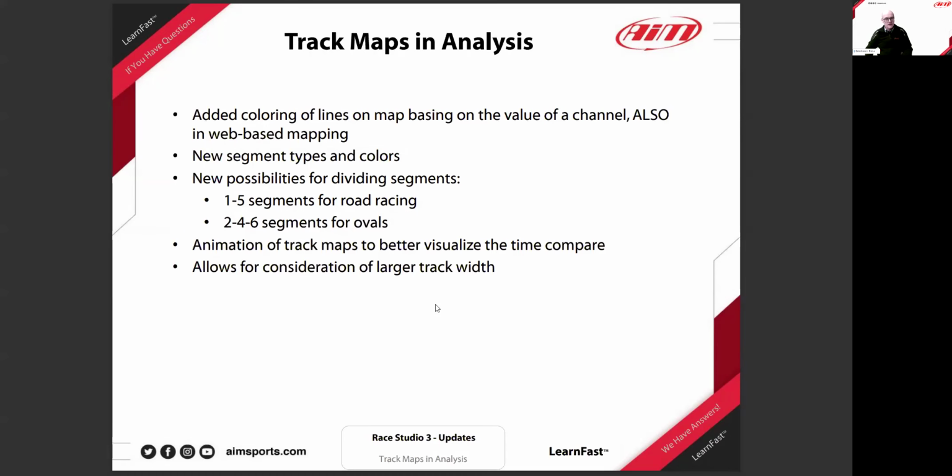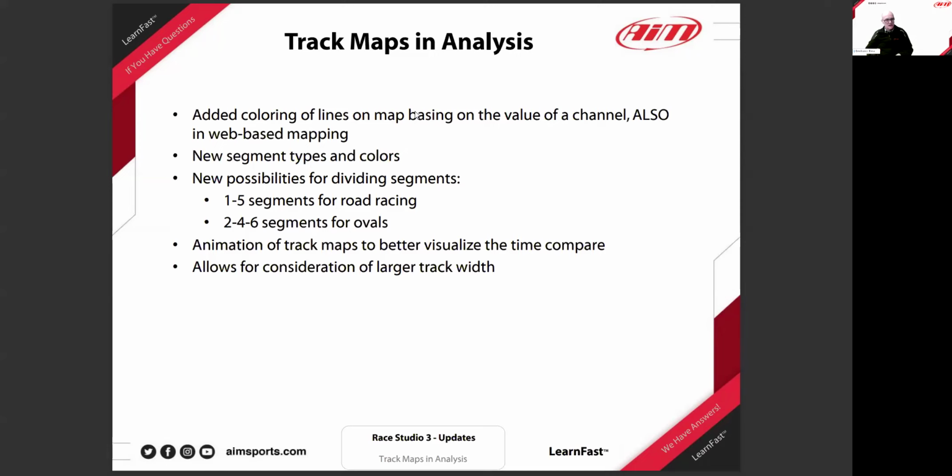Then, to go ahead, we did some modifications to the map. The first one, I think, is already very popular. We can colorize the lines using a channel value also in the web-based mapping, while previously it was available only for GDI maps.